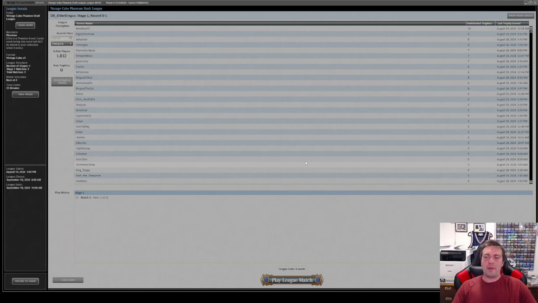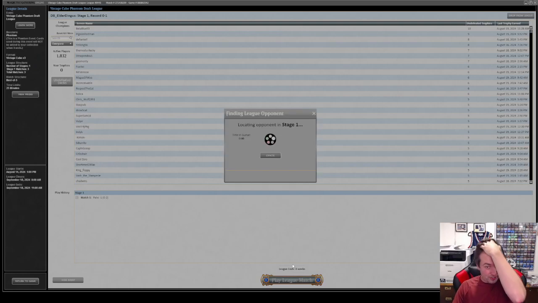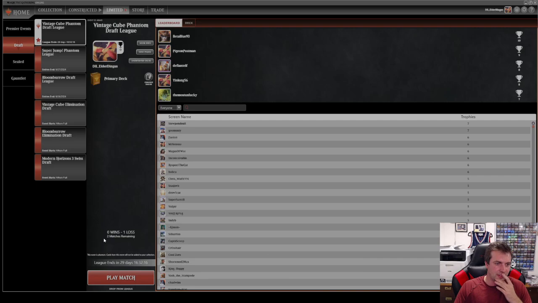I'm not the world's best at Vintage Cube, because I don't play Vintage Cube very often. But I watch a lot of Vintage Cube, so maybe that helps. But I just like cubing. It's fun to build the decks. I should probably take a look again at what the actual deck list is. Can I see that easily? I don't know how to see it. Maybe not. I don't know.